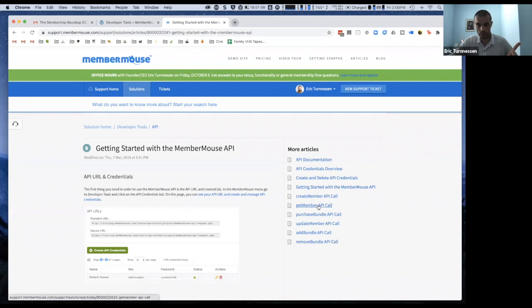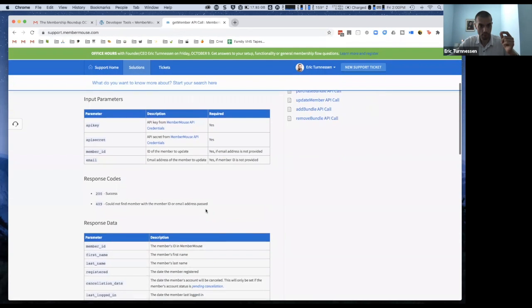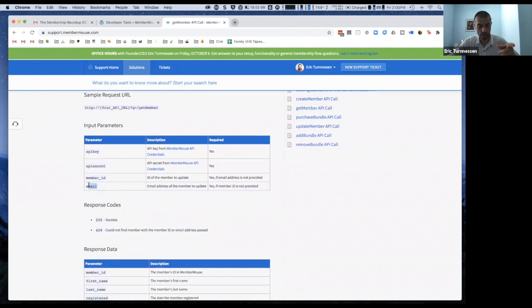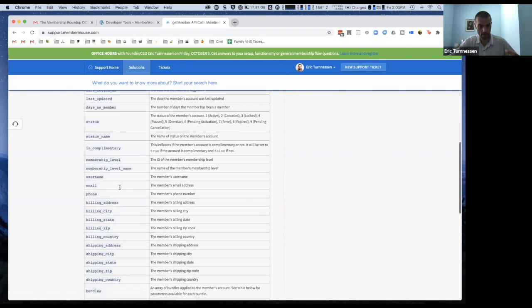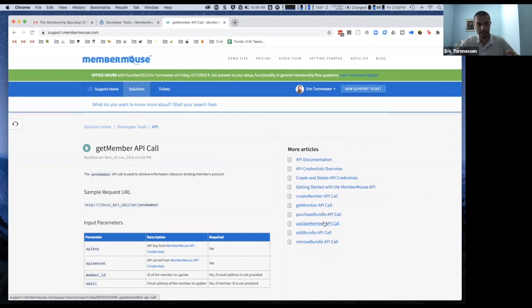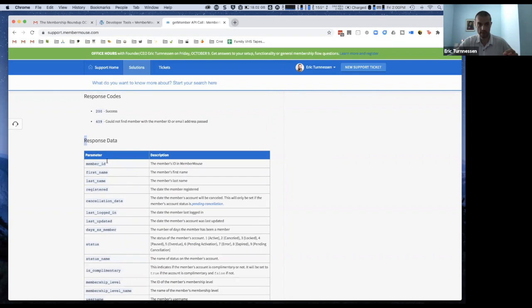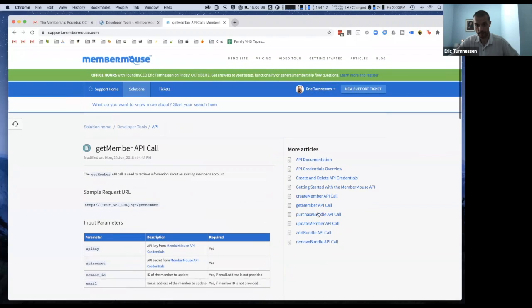So they would first use the get member API call to retrieve the member, right? And you see that the get member API call takes an email. So they would first do that, and if the email is a valid one, it will give you the member ID.